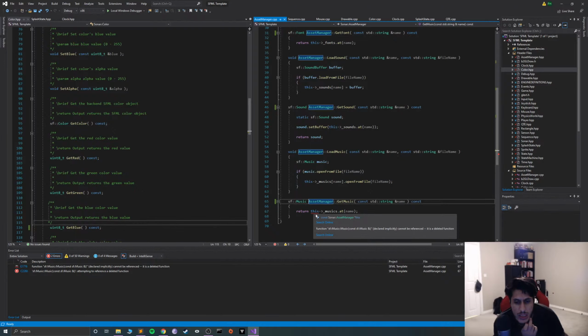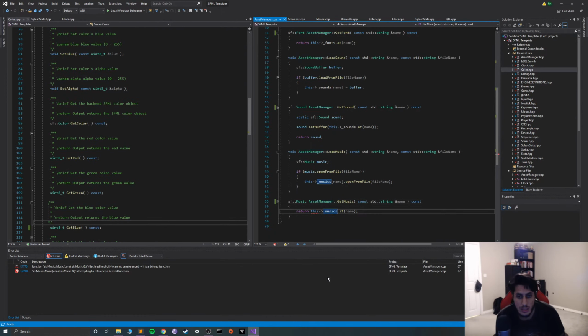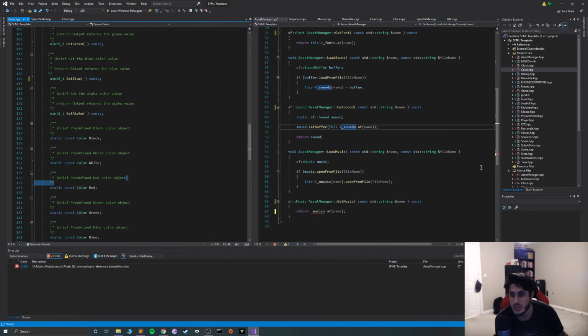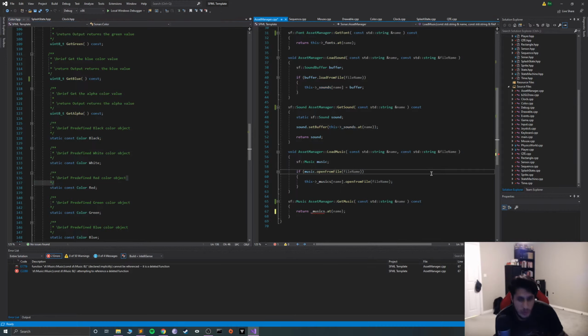If music cannot be referenced, it is a deleted function. Yeah, it works fine on here. Let me get rid of this. Underscore musics. I remember there was an issue that we were having because it was a music file, and it's in the asset manager.